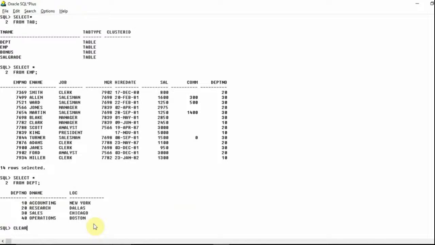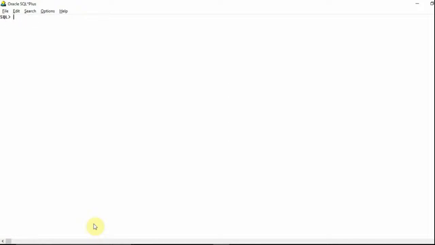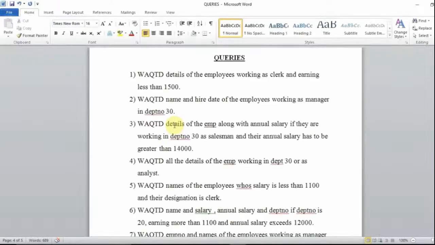I will clear the screen, guys. Just write clear SCR. It will clear the screen, but it will still be present in the buffer. So whenever you execute, it will show results very quickly. There is one more option, shift delete. If you do that one, the buffer will be deleted. So don't do that one, just clear screen. It will be enough for us. All right, guys, let us move ahead and try to solve the first question.